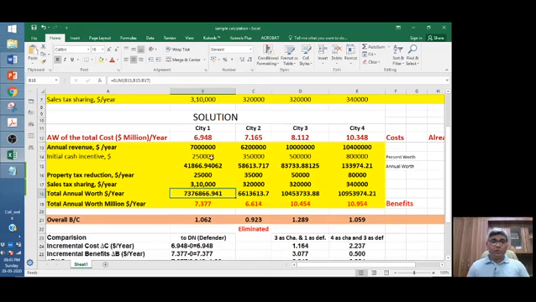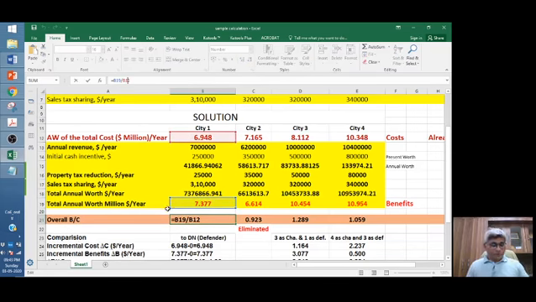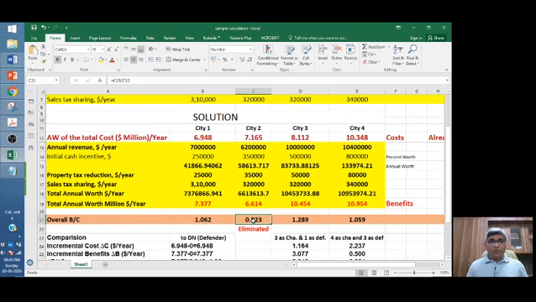So for city 1, the benefits come out to be this one and the cost comes out to be this one. So if we divide this by this, the B by C ratio comes out to be 1.062. Similarly in this case, we divide the benefits, that is 6.614, by 7.165. Similarly for city 3 and city 4. So if we just see, this is the only benefit to cost ratio which is coming out to be less than 1.